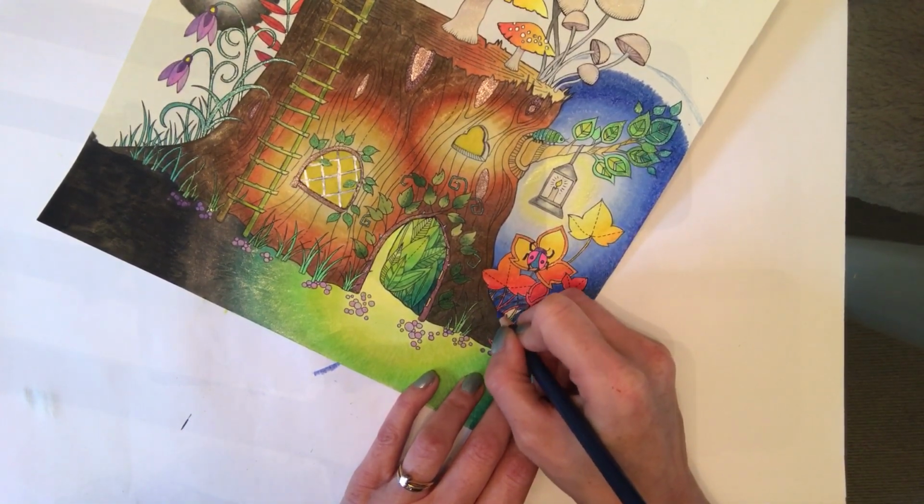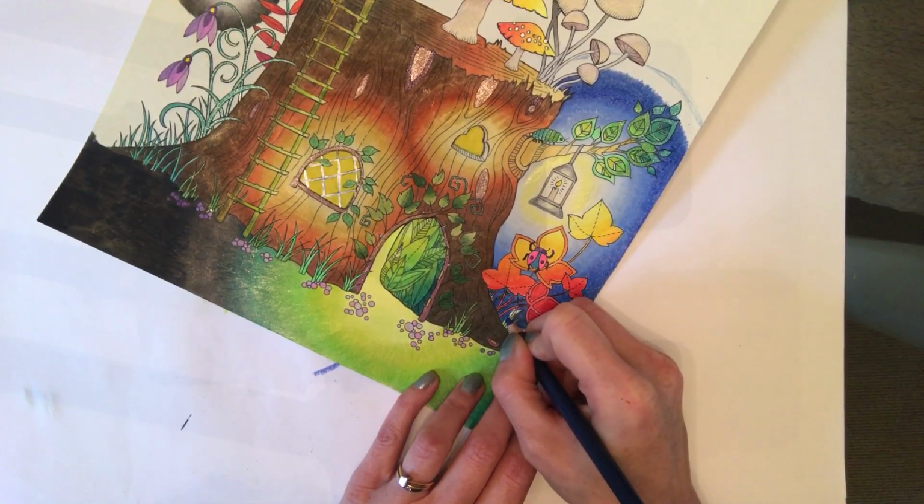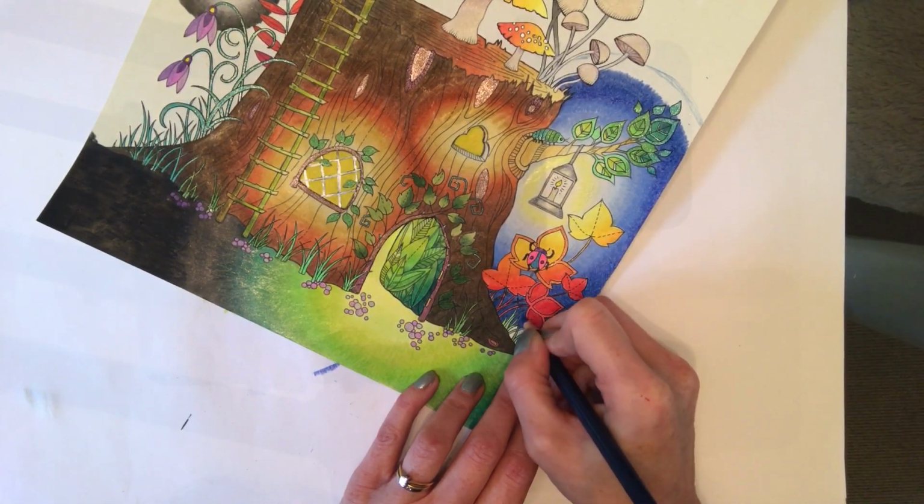And then once we've done all of the lantern light, all we've got left to do is the totally black background. But what I'm going to do is put that in a separate little end tutorial because I want to explain to you a little bit about art sticks.